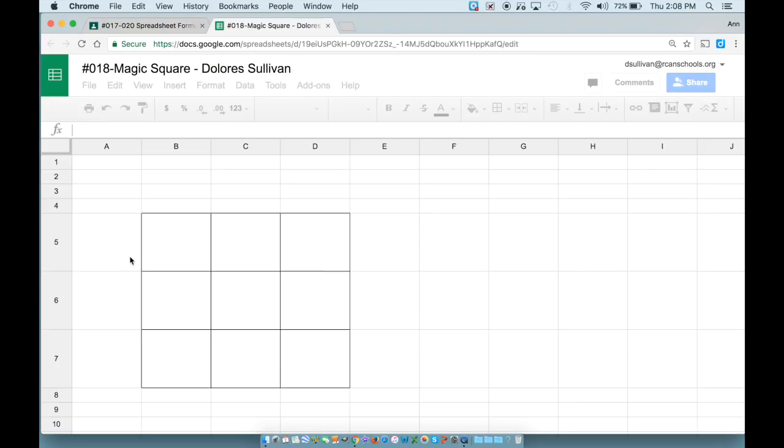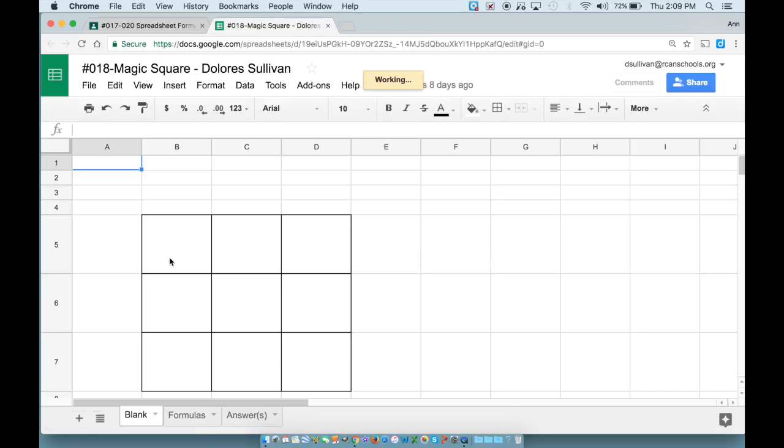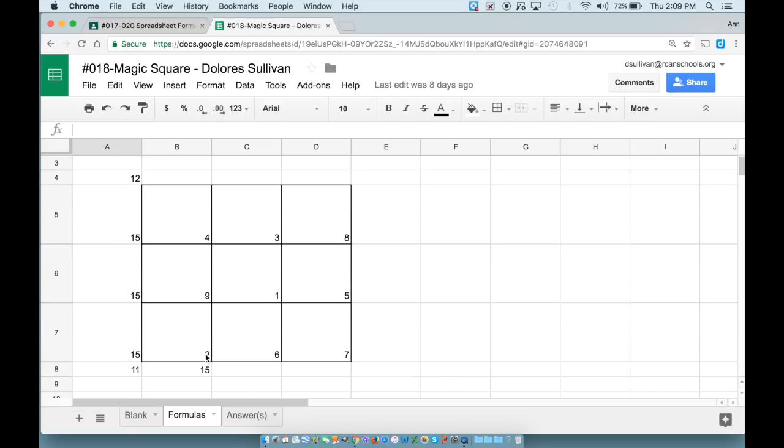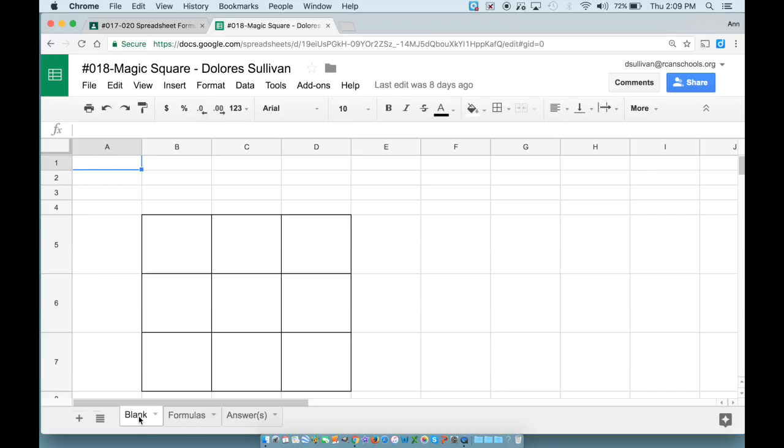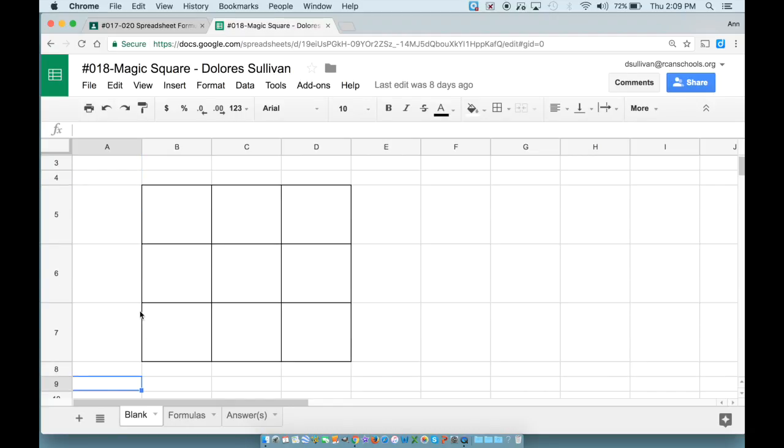A magic square is such that when you put in the digits 1 through 9 in each of these boxes, it will add up to 15 across the rows, down the columns, and across the diagonals. I did share a sheet with formulas already in there if you want to just play with the numbers, and the answer in case you do this with students and you just want the answer. Students will Google very successfully and find this answer, so you want to try to restrict them from using the internet to Google a solution.